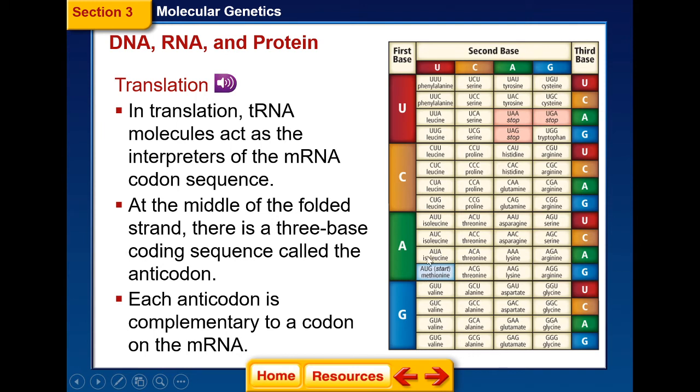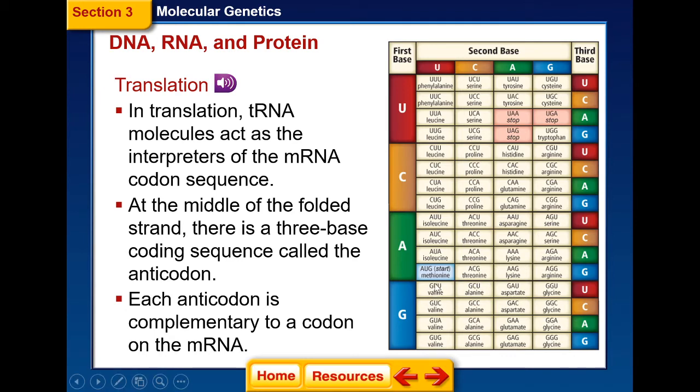So these different names, and as you can see, some code for the same amino acid. I just gave away the answer. So all these different names, these are just the different amino acids. And remember, the goal here is to synthesize proteins. This whole process is known as protein synthesis. And in order to synthesize a protein, we need to put together amino acids. And that's what's going on right here.